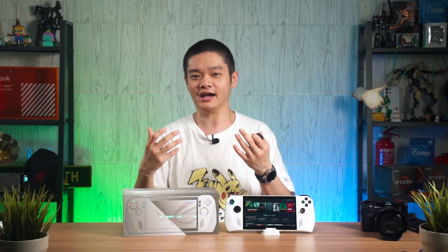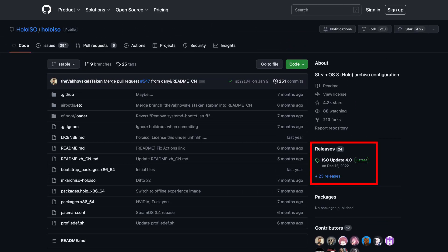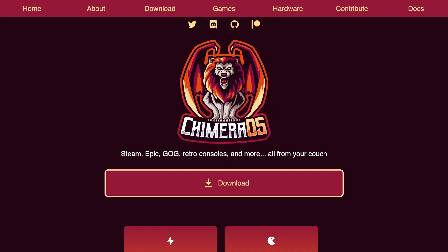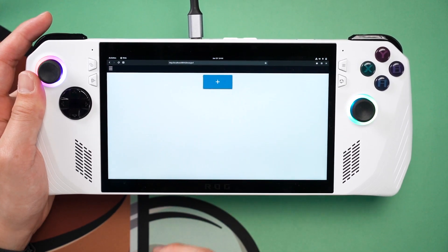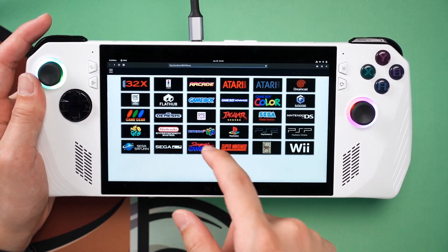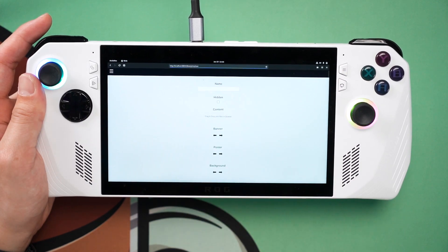Currently, if you look on the internet for Linux operating systems made for Steam Deck, you can only find a handful. I wanted to try HoloISO at first, but it was not updated for a very long time and there were no proper drivers, so the RG-Ally can't even boot into the OS at all. Then I had two other choices: either Nobara or Chimera OS. I settled for Chimera because it includes a web wrapper for all of the emulators and also other launchers like Epic Games, which is handy, so I just went with Chimera.